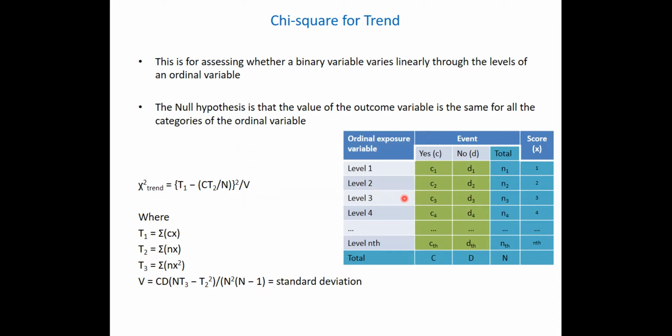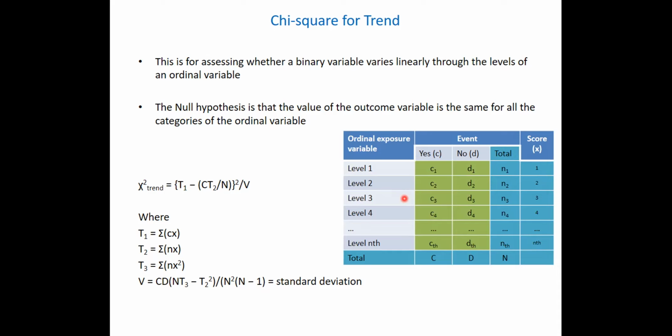For occupation, just saying civil servant and the like is not the right way to do it. There's what we call the Registrar General classification, where it is in hierarchy. So whenever you have any exposure variable that is hierarchical, that is ordinal, and your outcome has 2 possible values, then the chi-square for trend is good for you. In fact, it's the best.